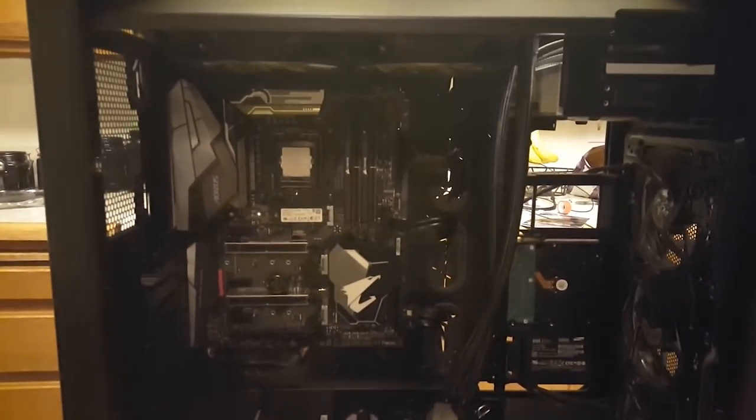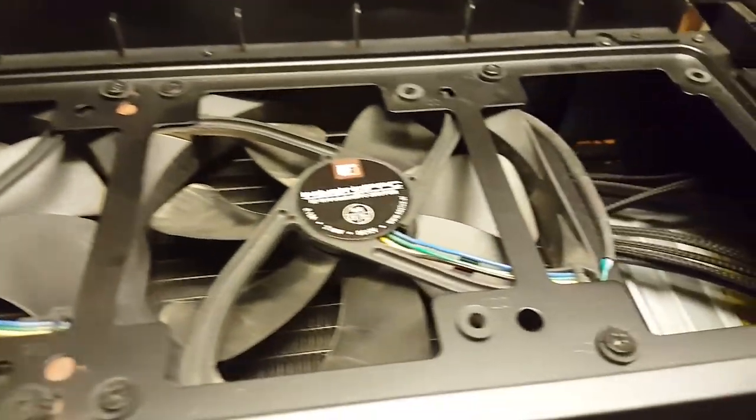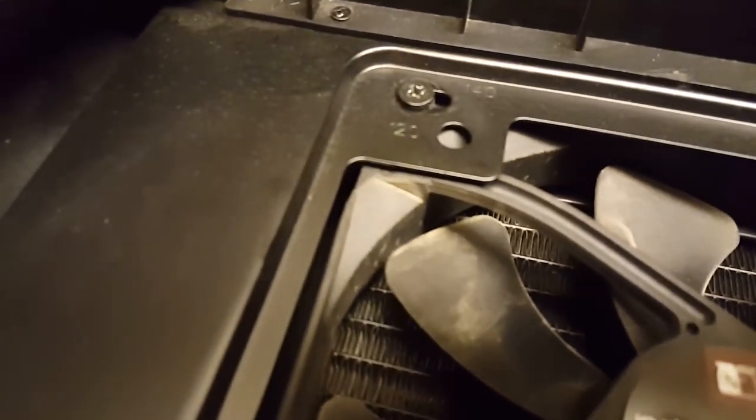There we go. All right, so update number 35,000. The water cooler is in there. You guys probably can't see this, but it is super close to the wiring up there where the CPU power plug is at, but it fits just barely. It's nice and snug, actually. Up here, I took off the rubber piece of the fan to make it fit better, but other than that, it fits. And then also, I made the hard drive a little better.